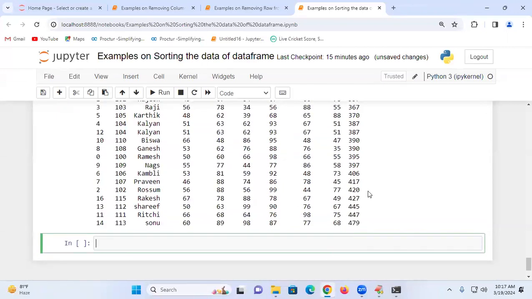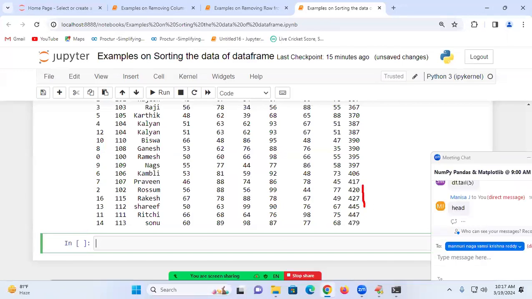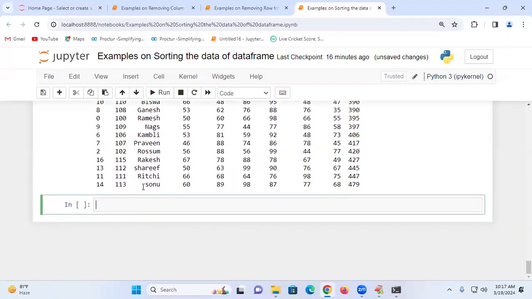So this is the sorted data, on total basis. This is my criteria. I want to get the top 5 people. df dot get top 5 highest scorers.